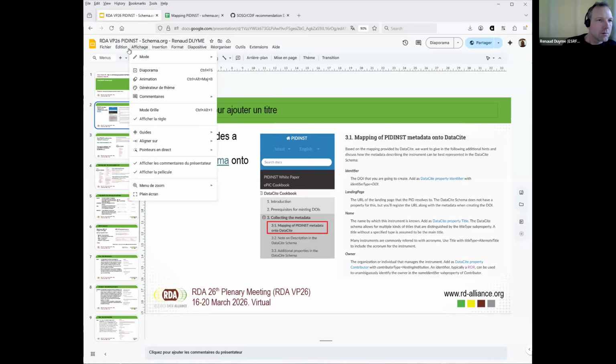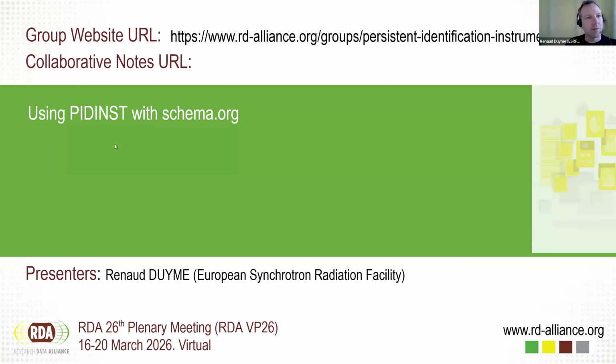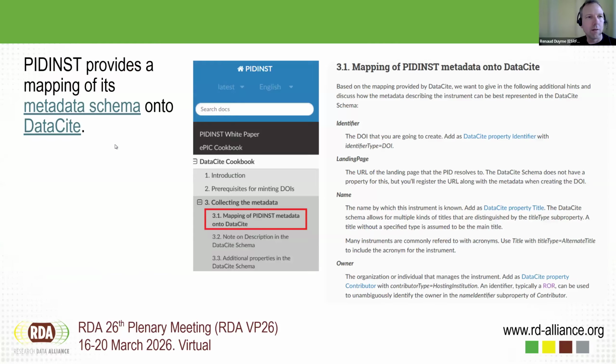Do you see my screen? Yes, we do. Okay. So the idea was to look at what we have on PDINST and see if we could have a mapping like the one we have for datasets. So exactly what you presented, actually, Lucas.